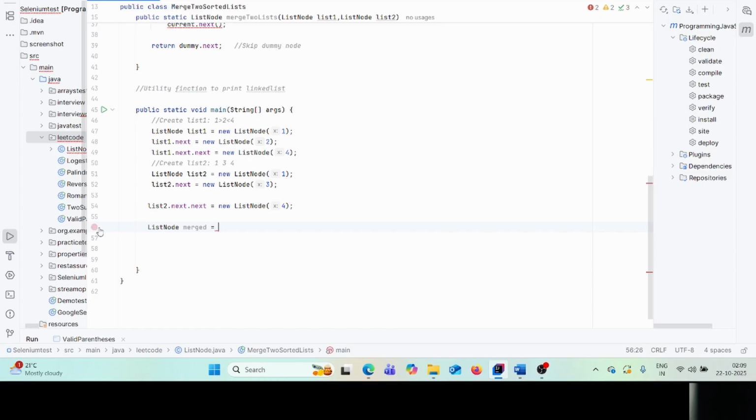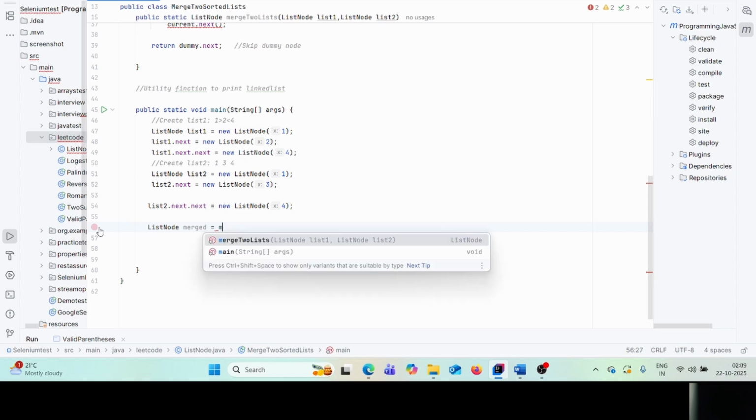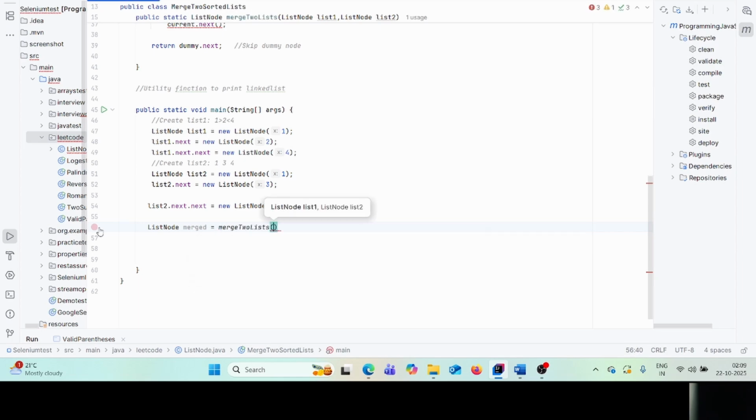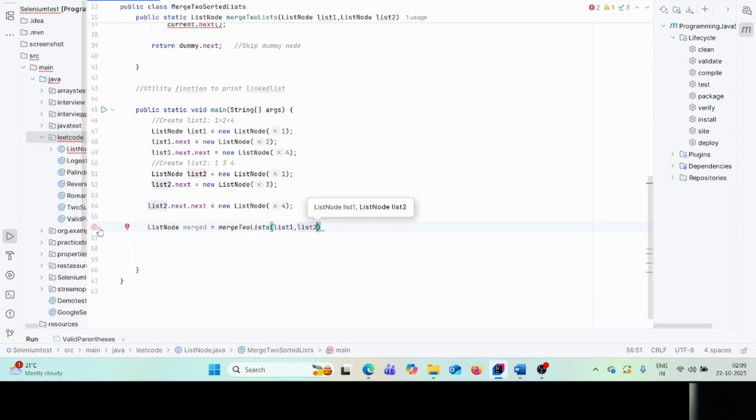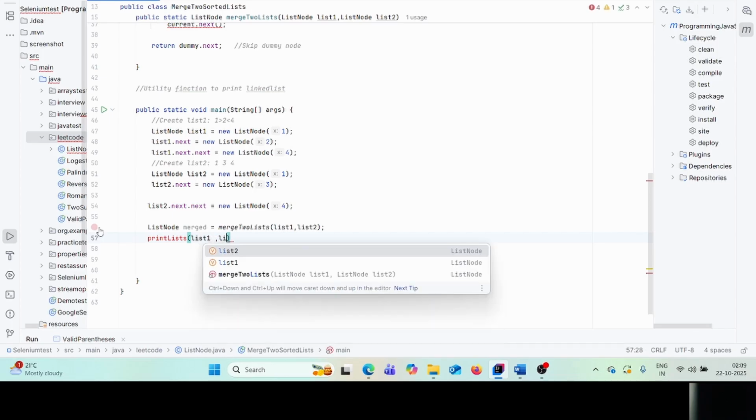Merge two lists, that is list1, list2. Then print list: print list of merged.